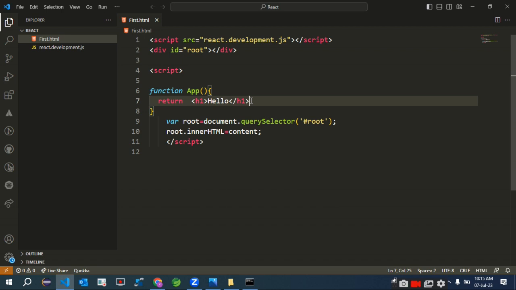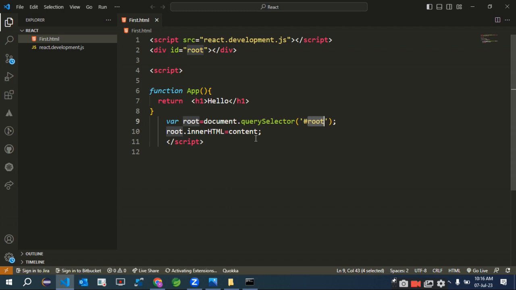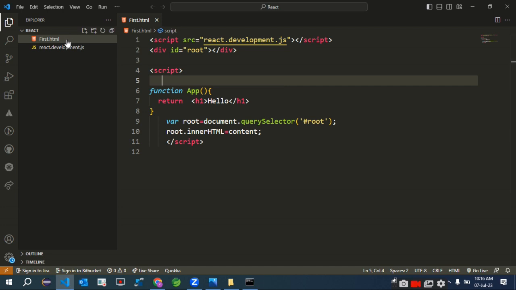I am calling that element. Okay, and document.querySelector with #root, the container, refers to the root container, then root.innerHTML equal to content. Okay, and the closing script tag.